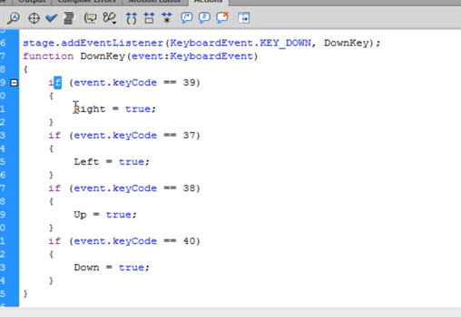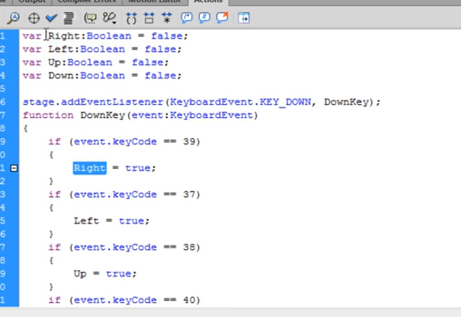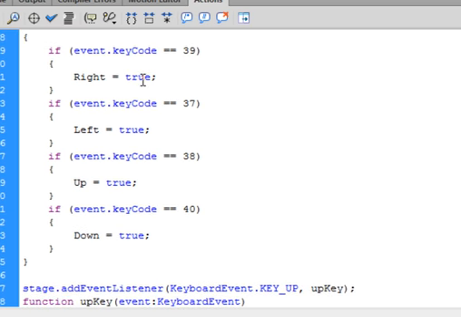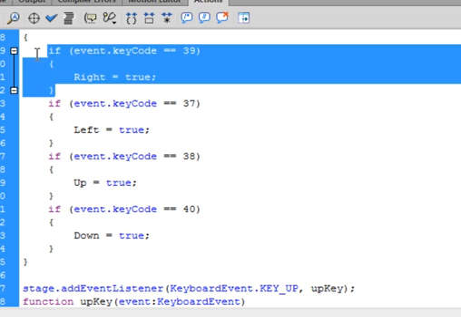And as you start to type this word right, this closed curly bracket probably comes in for you. RIGHT, that's this Boolean one right here. We're saying RIGHT equals true. So we're making it true, so it lets us know that we pressed the right arrow key. So equals true, TRUE, small t, turns blue, semicolon, close curly bracket. Copy that, paste it in.